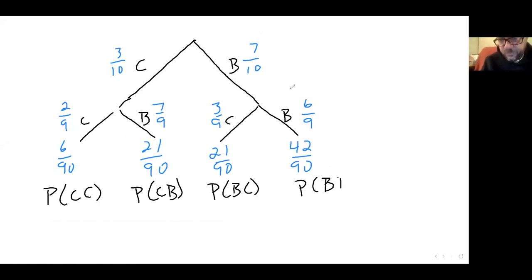Now, it's possible that what they wanted was something like C and C, C and B, B and C, B and B, and then these guys would be the same. But I actually don't know if later in the problem they're going to talk about the order mattering here. So I want to keep these guys distinct, even though in this case he's selected a butter and a chocolate in both cases. Just the order in which he selected them is different. Sometimes they ask a question in such a way that the order matters, and sometimes they don't. So for right now, I'm just going to assume the order is going to matter later, and I'll write them like this.